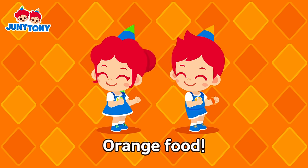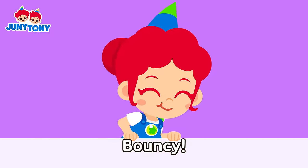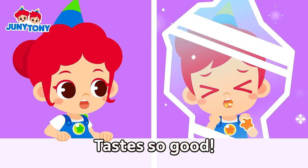Orange! Orange! Orange food! Bouncy and icy! Tastes so good!